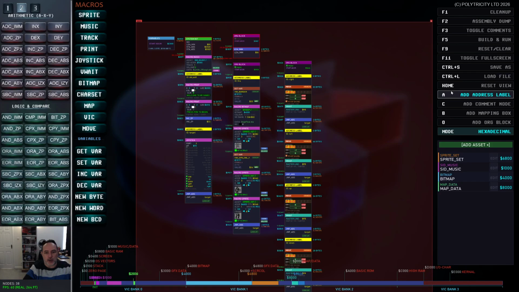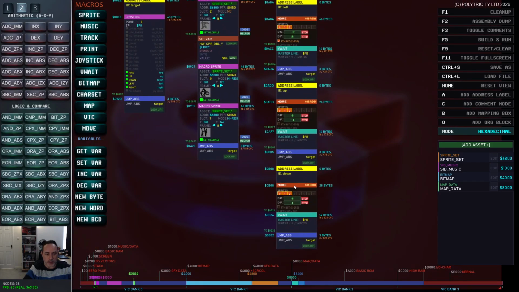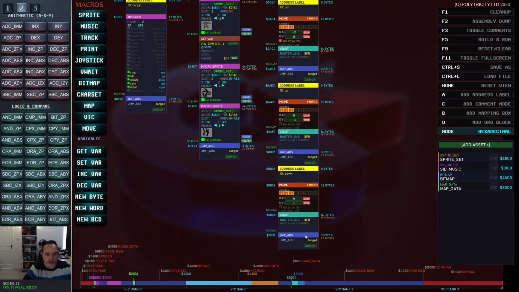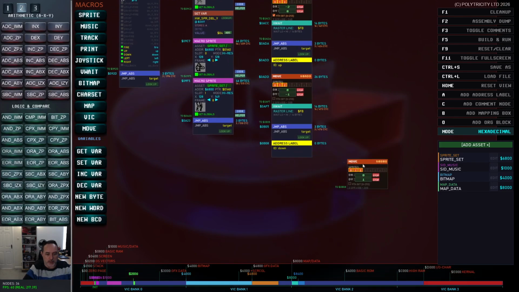But that's that. I'll save this without the up and down. Obviously, that's broken. So I'll get rid of it. You have to take them out in here. I'll get rid of up and down just because I know they don't work. And I'll save this file as a kind of demo for you guys. And yeah, that's it. I'll release that shortly.